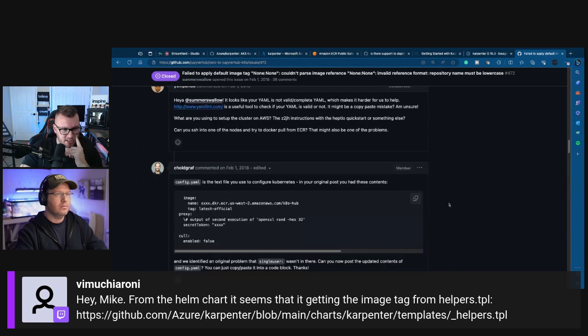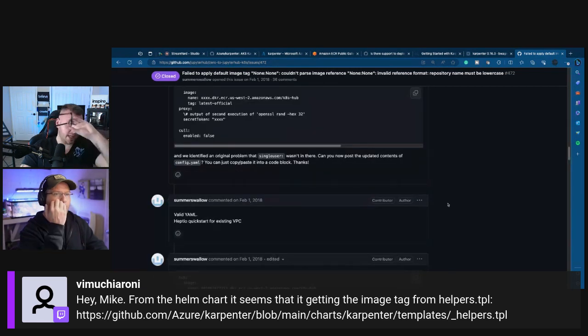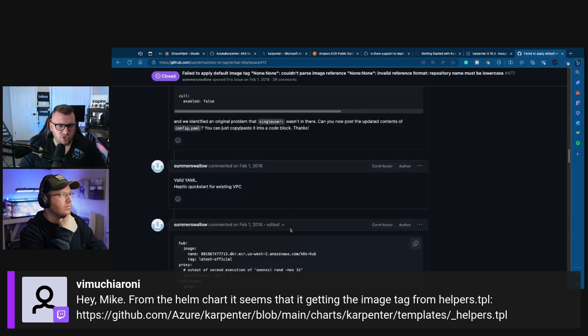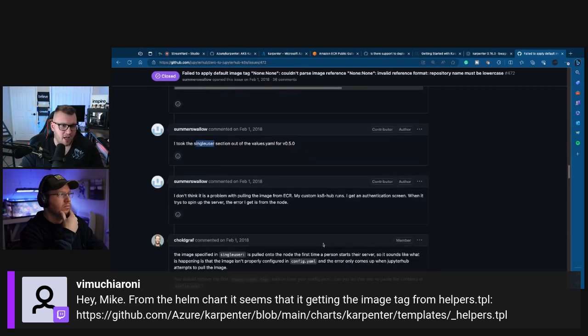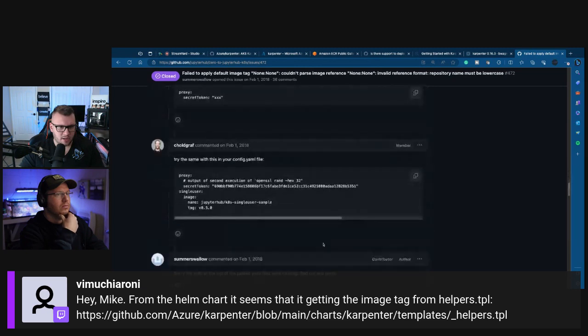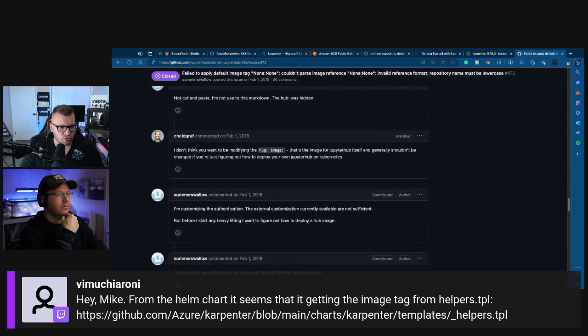This error we're seeing isn't Karpenter specific. It's what you get if the image tag isn't valid. But my confusion is that we see the right image tag in the values.yaml file, yet that's not what's being grabbed, yet that's where it is being grabbed from, to my knowledge, at least.